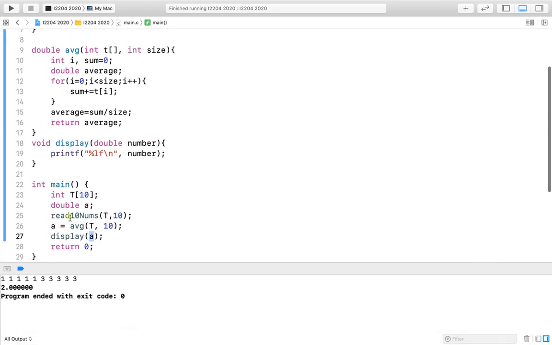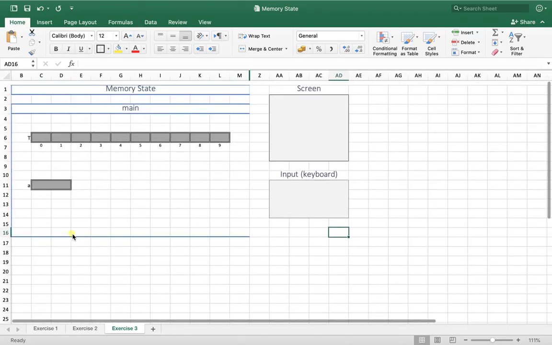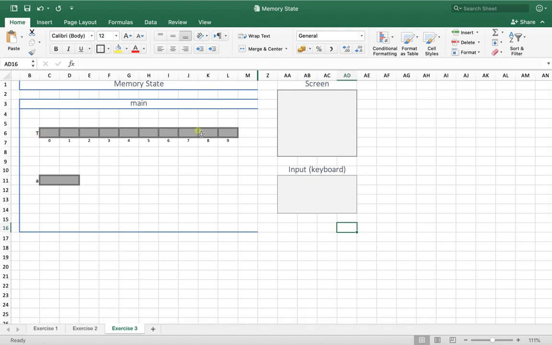This is the main that calls read 10 nums, then average, then display, and here is our memory state. First, we declare an array of 10 elements, 10 integers, and a double variable. And notice with me that the double variable size in the memory is double the integer size. Here you take two integers to make one double variable.